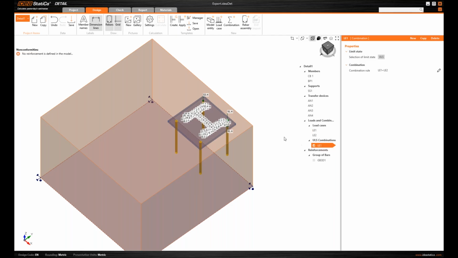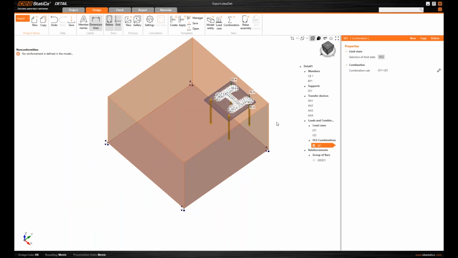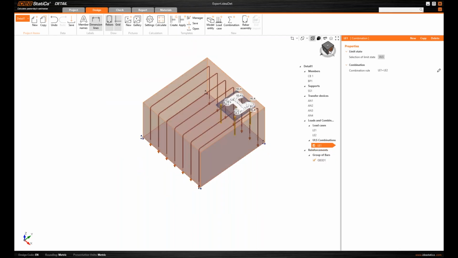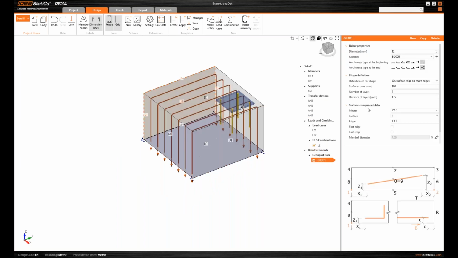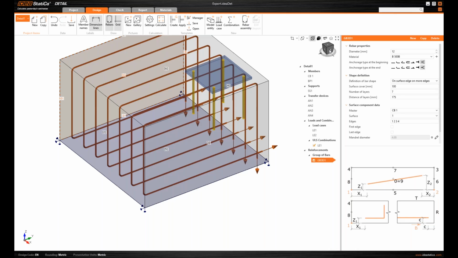So the last step is to define the reinforcement. I can use this group I already defined, just edit it a little. I will add here the fourth line, and I will change the anchorage type.